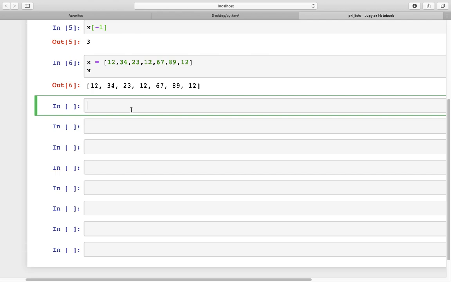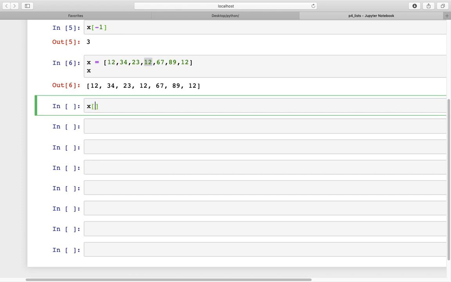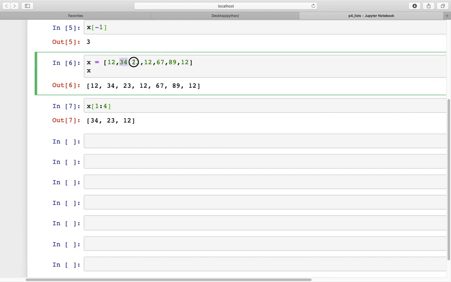Now if we want to pull elements from 34 to 12, which is highlighted here, 34 is at index number 1 because 12 is at 0, and then this 34 is at index 1, and then 2, 3. So we need 1, and then on the right hand side we have to give that index plus 1. So we have to give 4, and that way we can get this entire section from that list.